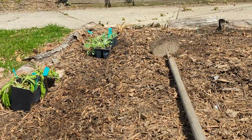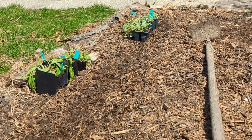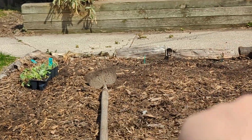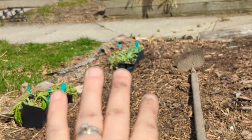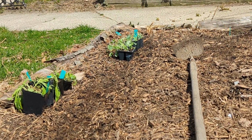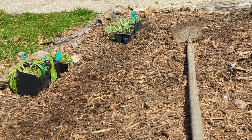The reason I'm doing this is I like to line my beds with things that have a smell that animals won't like. So I'm hoping to keep rabbits and other animals out of the garden. So I'm gonna put the calendula on the outside. The onions on that side will help. They don't like onions. And then these kale, I have so many that I'm hoping that if I put a row of them on this side, even if something does come in the garden, they'll eat that first, which I have plenty to spare. So rabbits of the neighborhood, there's your food. Don't say I don't ever give you anything.